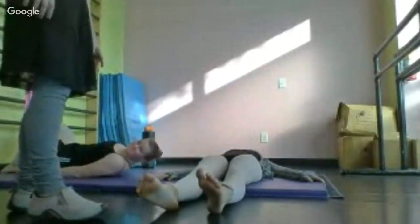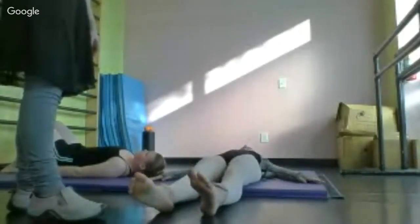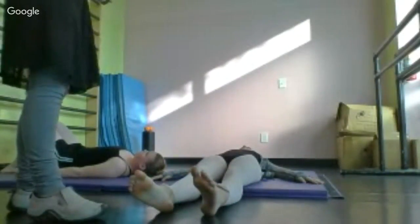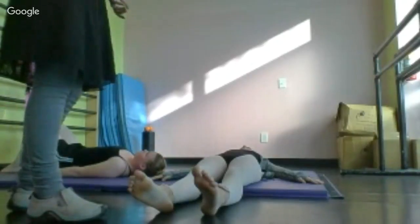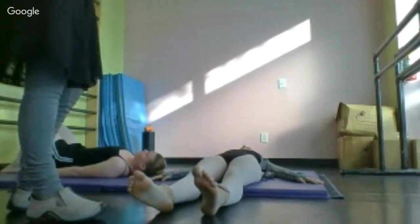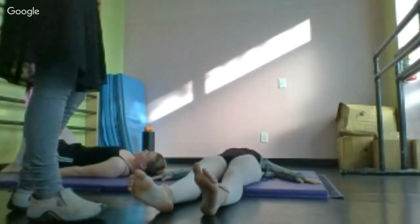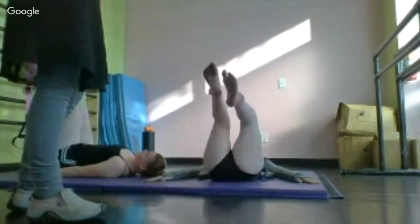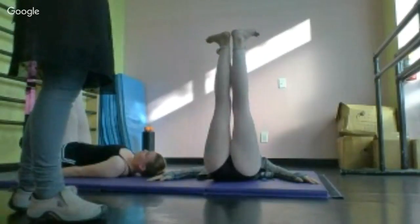Okay, and so this is one of the exercises that I do to basically check and see where the strength level is and where the turnout is coming from and whether they're cheating or not, because this exercise is almost impossible to cheat. And so we're going to have the arms flat on the ground, the back of the neck is long, we're going to put the legs straight up in the air so that we are 90 degrees with flat flexed feet, standing in first position on the ceiling.